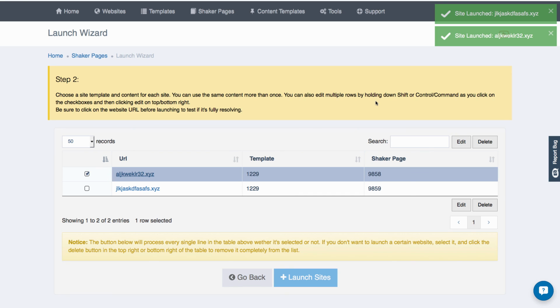So that's how the Launch Wizard works, and hopefully it's just to save you a bit of time without having to go one by one by launching them. I know quite a few of you just will line up like 10 websites to launch, and so this will speed up the process. When you are ready to launch them, just launch them all in one go.